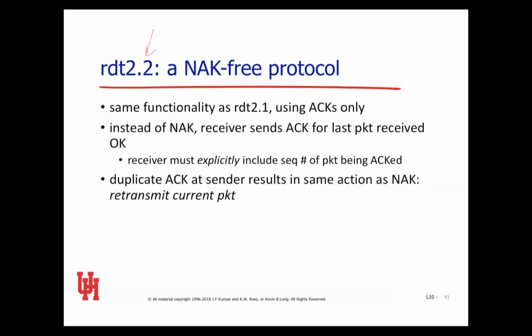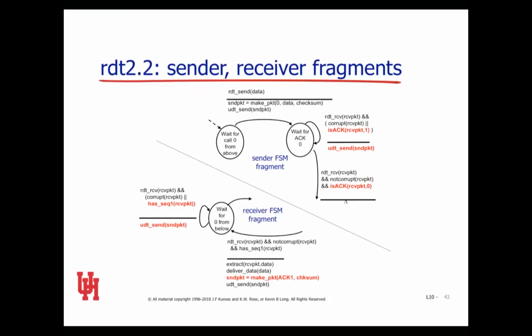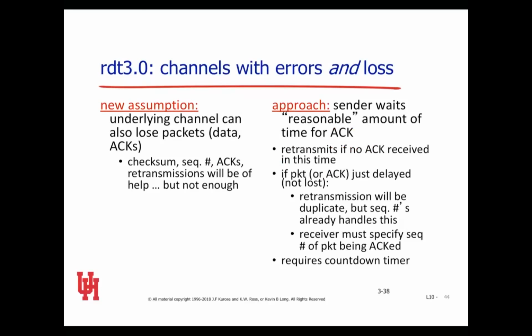Okay, so let's take a look at one more variation of this where we can get rid of the NAK. We're just going to use acknowledgments. We're going to get rid of the negativity on the network. So in this case, the receiver must explicitly include a sequence number of the packet being acknowledged. And I drew that in on the previous diagram, but here we actually make it specific. You're going to acknowledge exactly the packet you want, and you're going to deal with it if you get the wrong packet. So here's a piece of the sender, and then here's a piece of the receiver. So all we've done is check to see if the numbers completely match up. That's all. So we've kind of talked through that already.